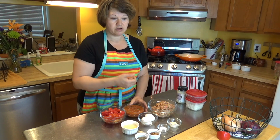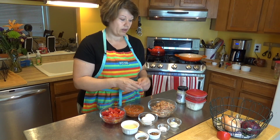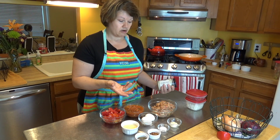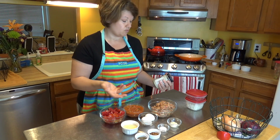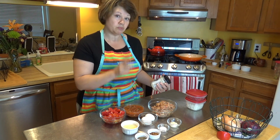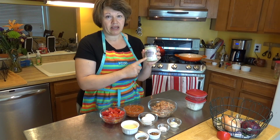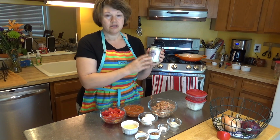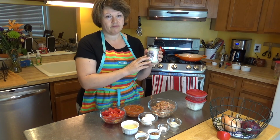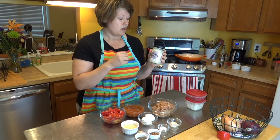Now you can use butter, ghee, or coconut oil if you prefer, or olive oil. However, I'm just using lard because, again, it's healthy, it's good for you. I'm only using a teaspoon to help saute the vegetables I'm going to use, and we'll talk about those in a second. But the nice thing is now, because of the paleo movement and the low carb movement, you can actually find some high quality stuff at the grocery store as far as lard or tallow or duck fat. Which is great.